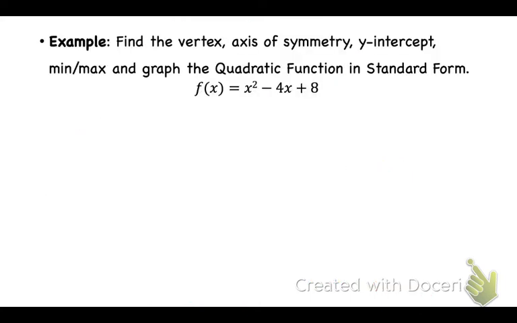Okay, so find the vertex, axis of symmetry, y-intercept, min, max. Oh, we found the vertex, so did we get the graph? Oh, it's okay. You'll get the next one. I'm sorry. I forgot to ask if you guys were good. The only thing we didn't label was the min, max, right? Did we already have it? If I have the vertex, do I have the min or the max? Yeah. Okay, so we're going to start off with the vertex.